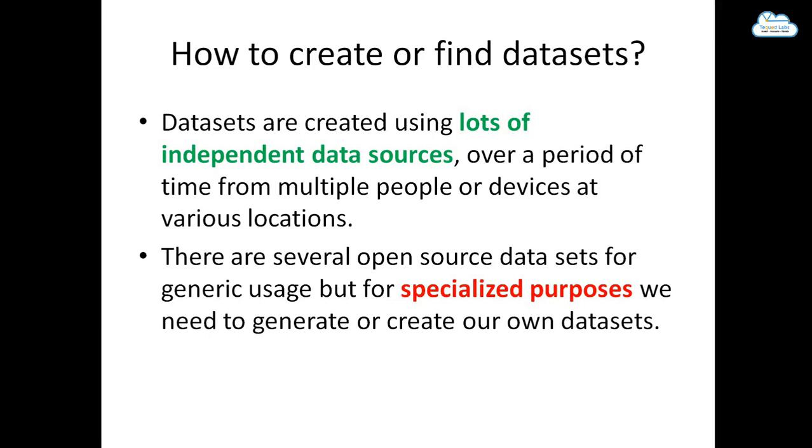But there are multiple open source data platforms, a lot of platforms where people have donated data for free usage. So if you want to apply artificial intelligence to the data that is available, you can take all the data that is freely available from specific places, apply your artificial intelligence algorithms, and train your computer using all that data.